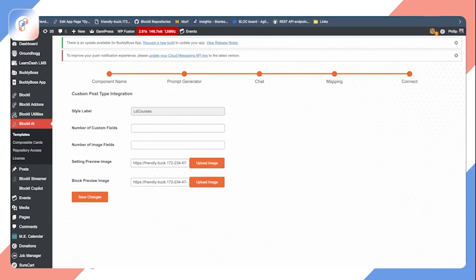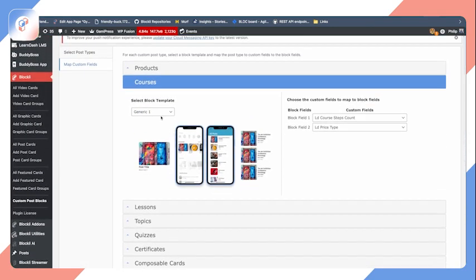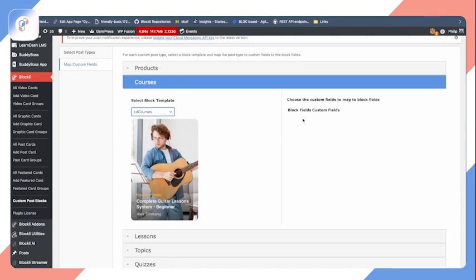Now, if we go to the custom post block and go to courses, you can now see the LearnDash courses here, and you can see that we don't have any fields here because we don't need any fields.